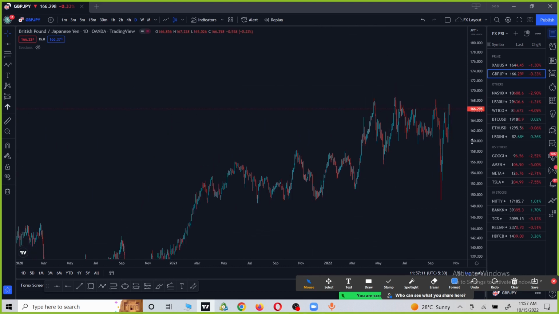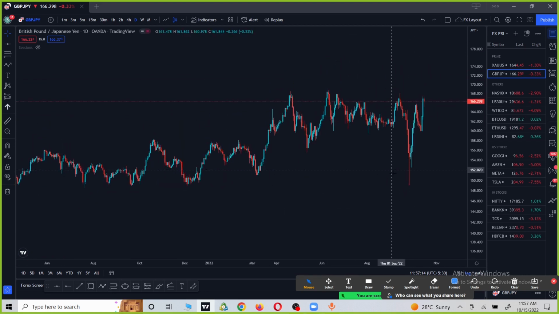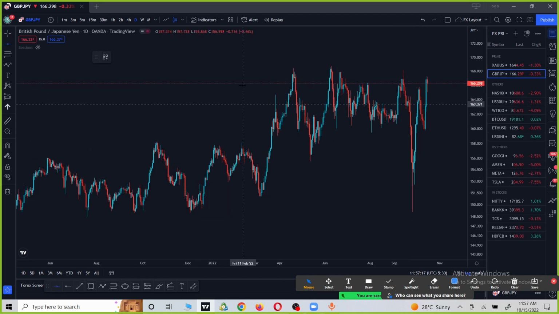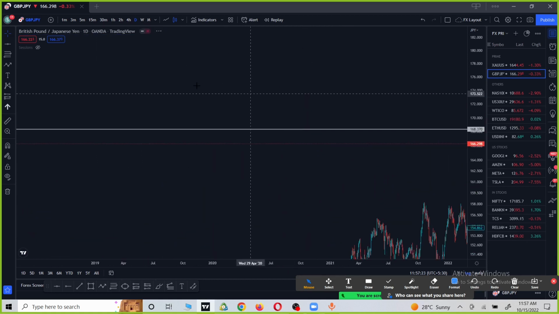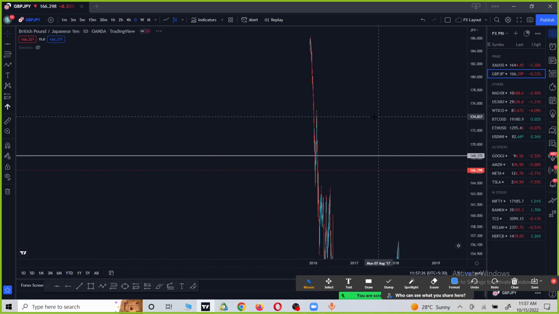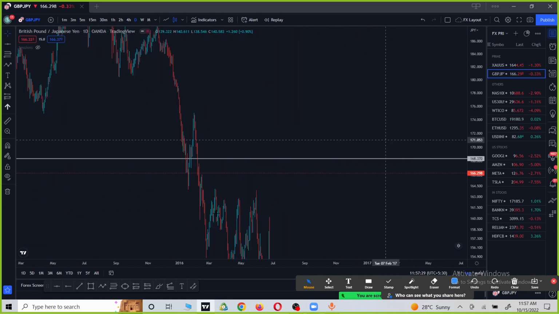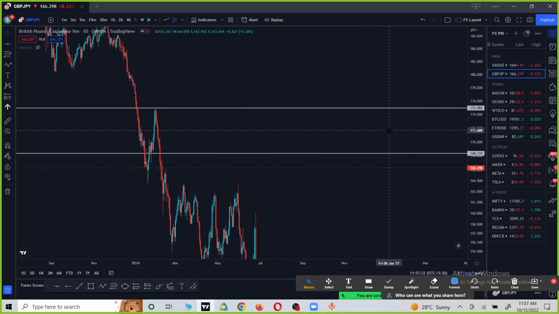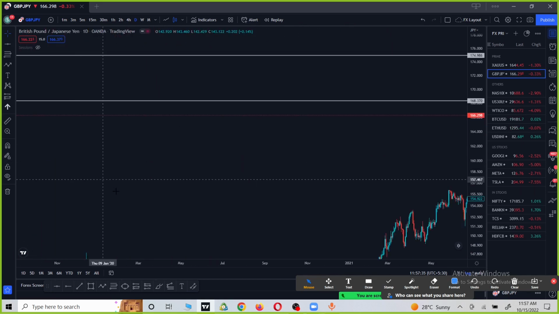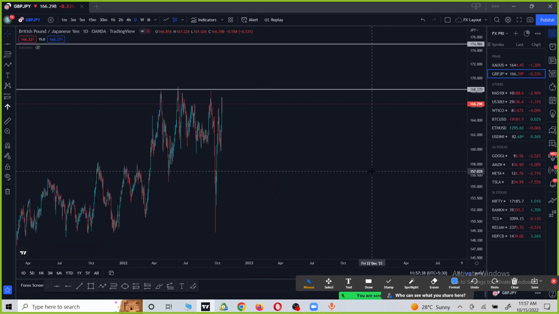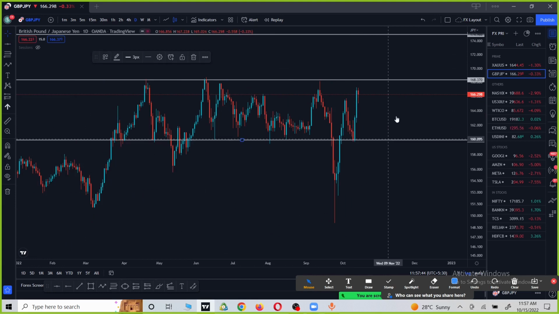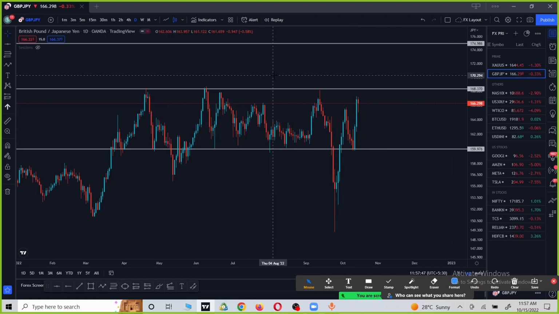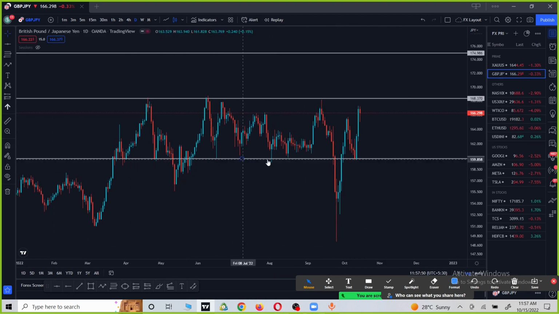On the daily time frame as well, guys, the price is pretty much moving to the upside, and right now we are in a pretty strong resistance area. Now if we look at the next resistance, the next resistance is right up there, right? And if we talk about the support, then the next support is right here. Price is right now pretty close to this resistance area, and we have a strong support here. As you can see, the price found support at this area multiple times.